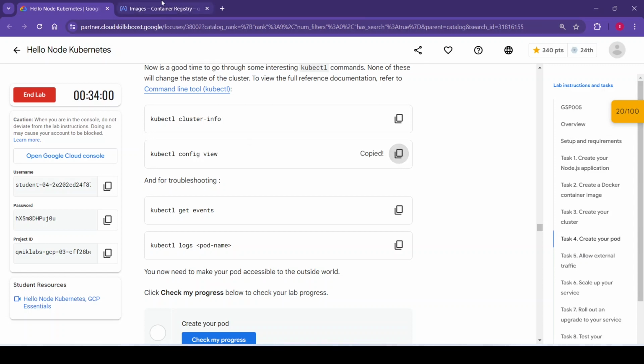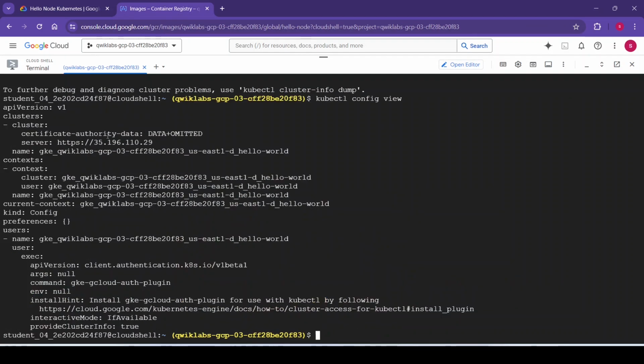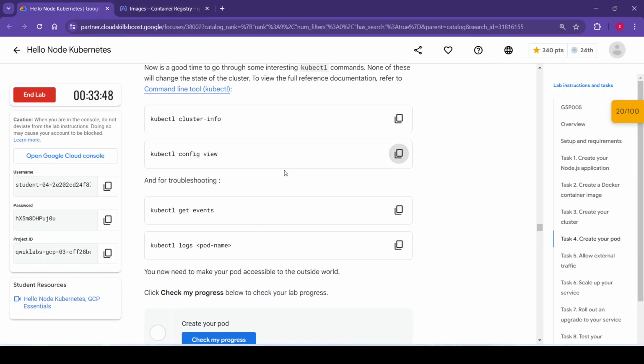We can view the configuration. So this is the configuration of our cluster. And we can use this command for troubleshooting.